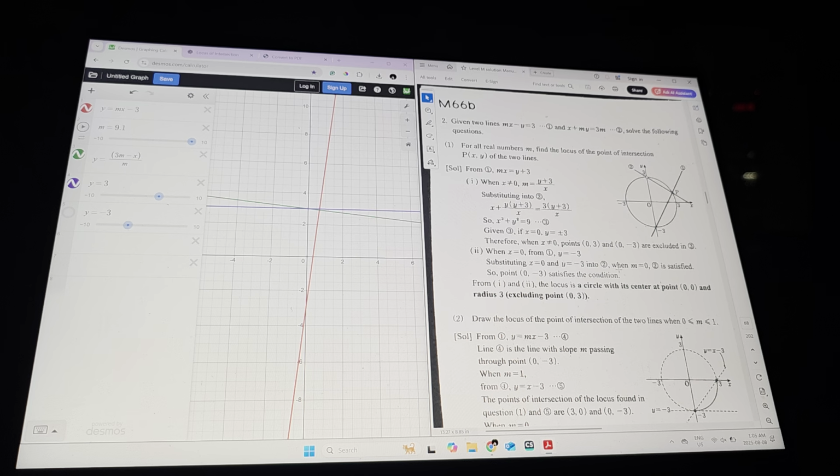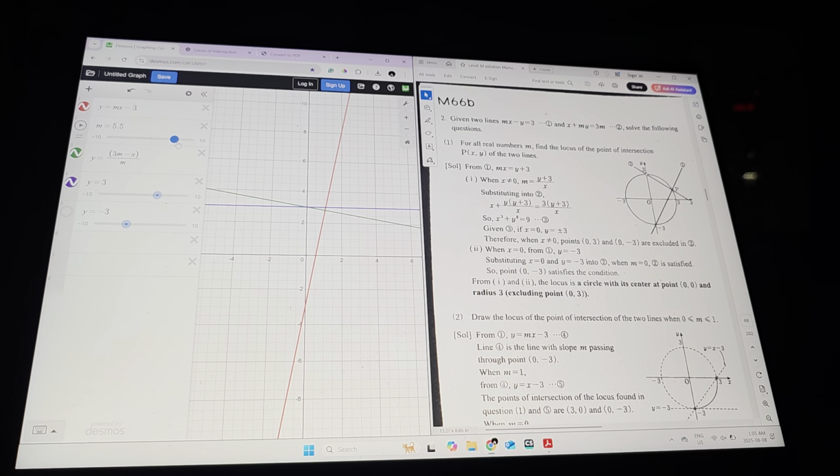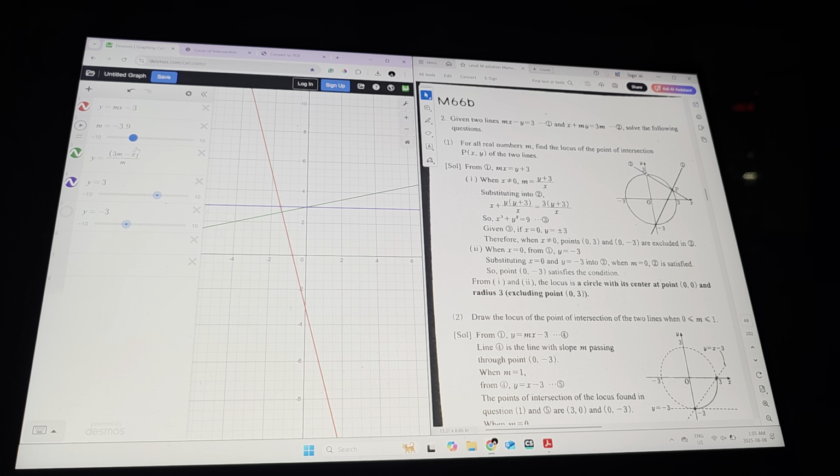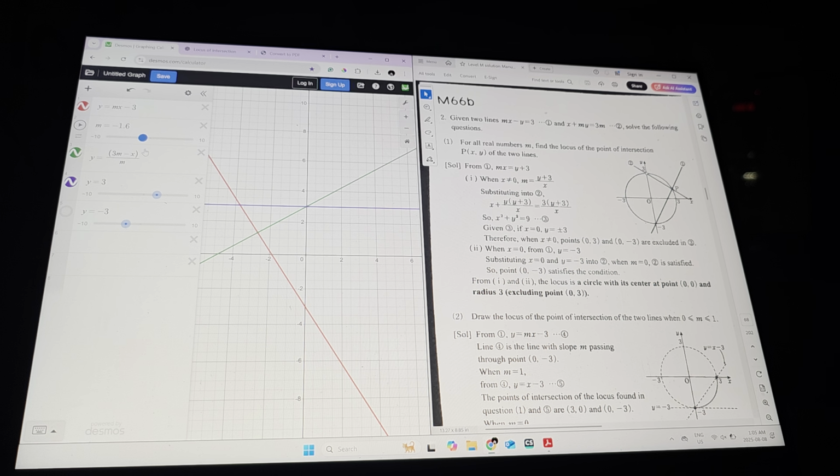So when m is actually equal to 0, as you can see even from the left side slider over here, let's see what happens when m equals 0, okay? When m equals 0, which is also the time where x is equal to 0 too, that's our second evaluation, second analysis over here.